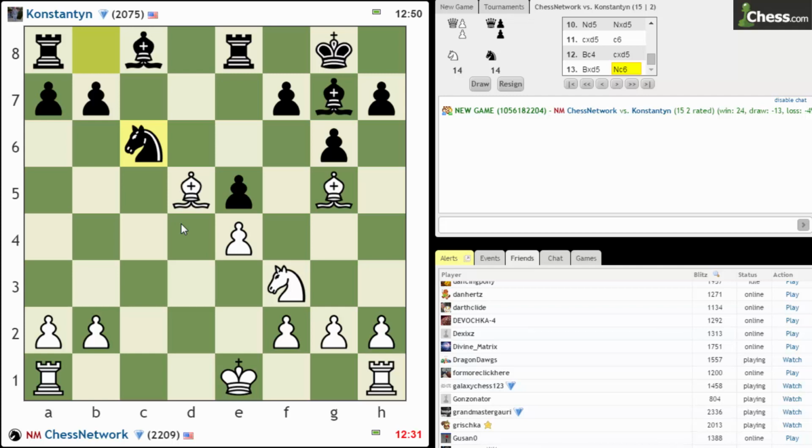If I'm not careful, knight b4 could be annoying, hitting my bishop and getting into c2. Let's see. Candidate moves include queenside castle. On queenside castle, there's bishop g4. That could be a little bit of a pain.